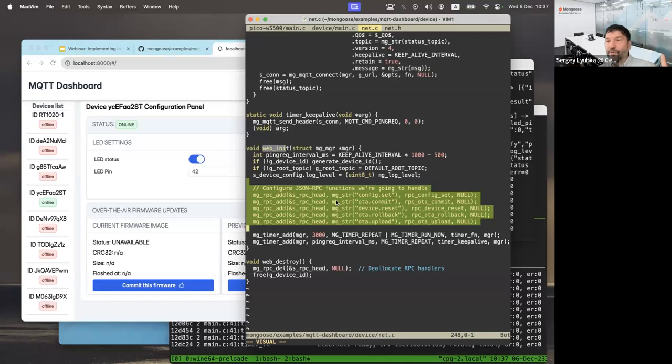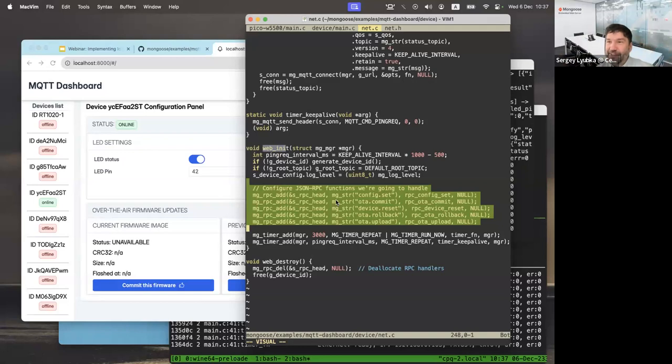So on the server side, you receive a JSON string saying ID 1, method reboot, parameters 500. You can interpret that as reboot after 500 milliseconds, and you make a response with the same request ID 1, and a result of true.